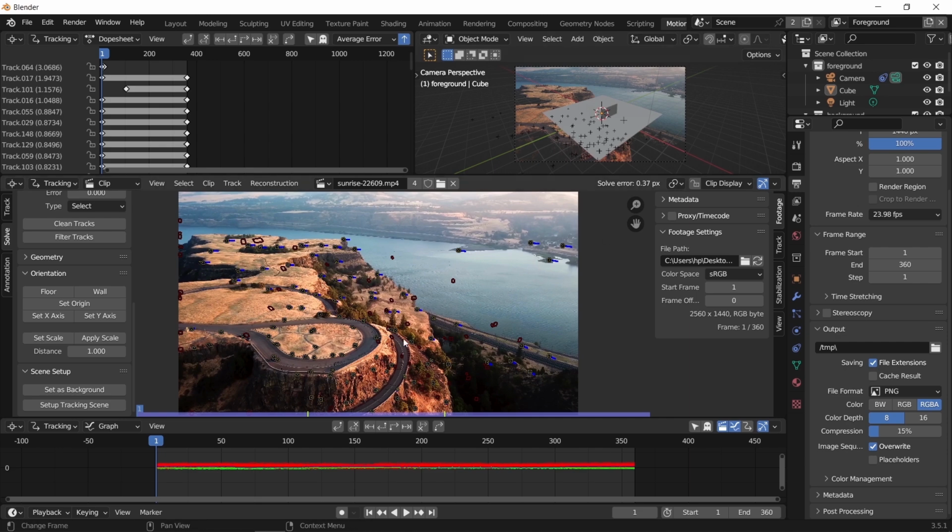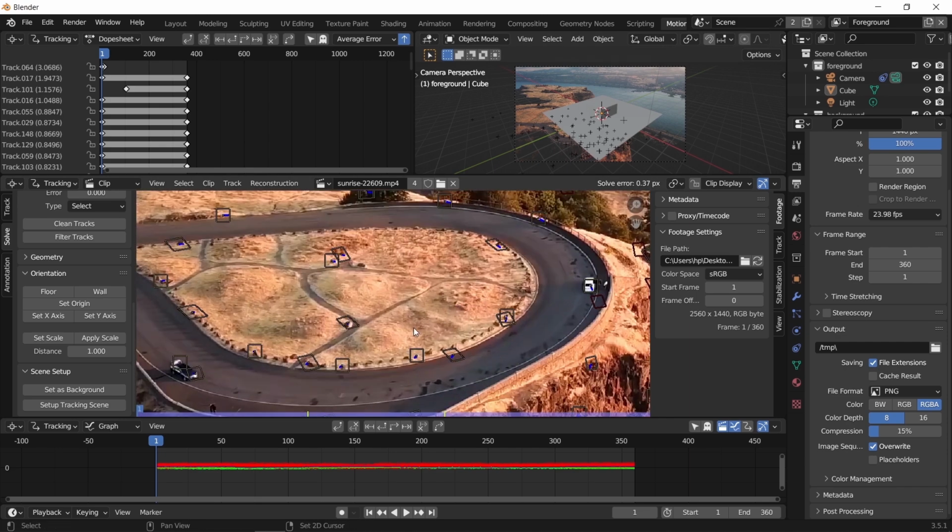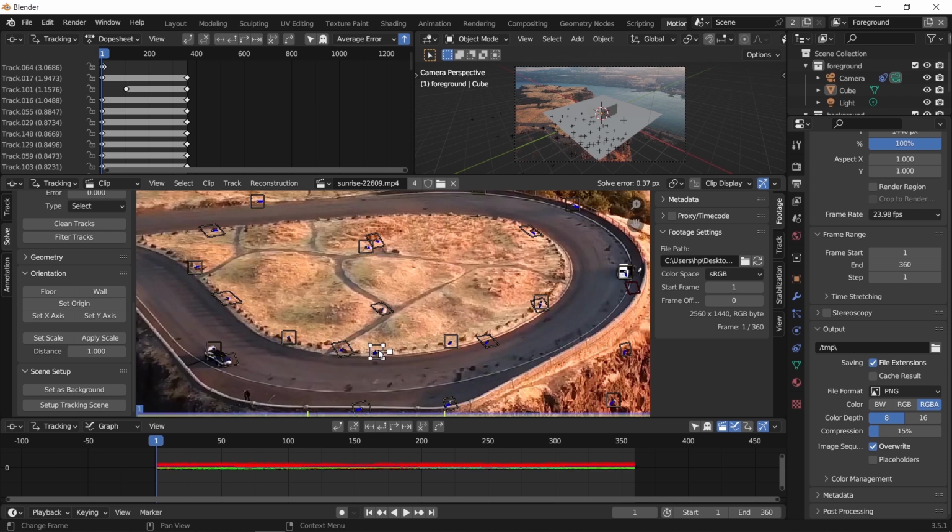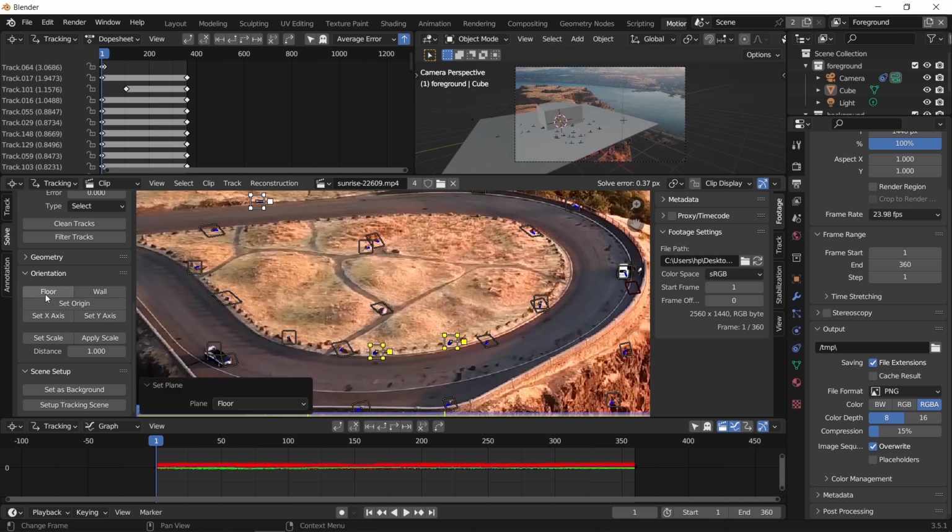After setting up the camera, we need to set the floor orientation. To get that, we need 3 points from the same level in the area you want to place your model. So I will select 3 markers, then hit the floor button. If the floor button gives you an error, it's mainly in my case when I delete tracks manually. There might be other reasons for sure, so just keep it in mind. Our work in this motion tracking area is done.